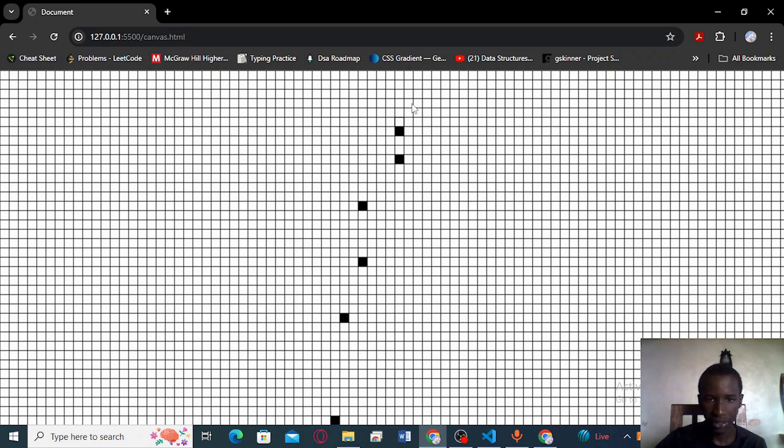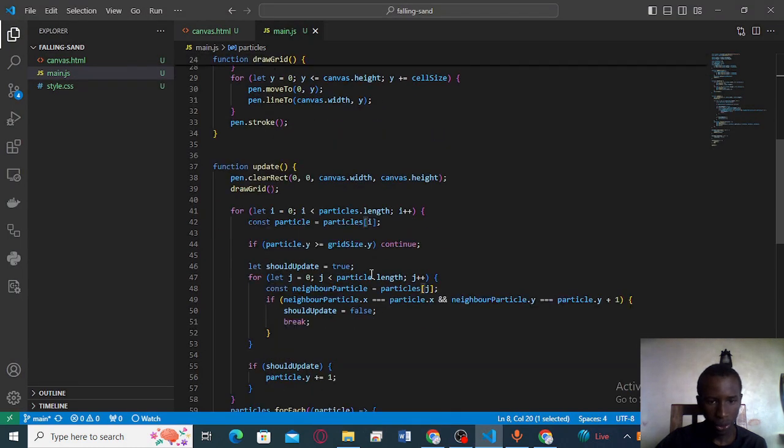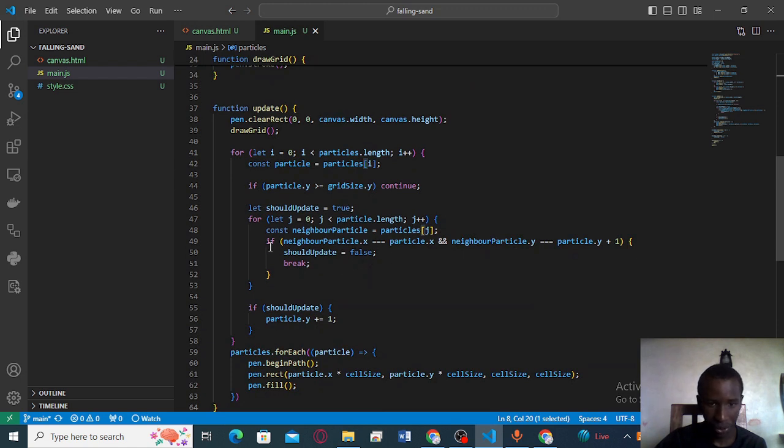it's still passing through the particle below it. So it means that there's an issue here with my loop. So if the neighbor's x position is equal to this current particle's x position, and if its y position is equal to this particle's y position plus 1, then it shouldn't update this function. So what's the issue here?